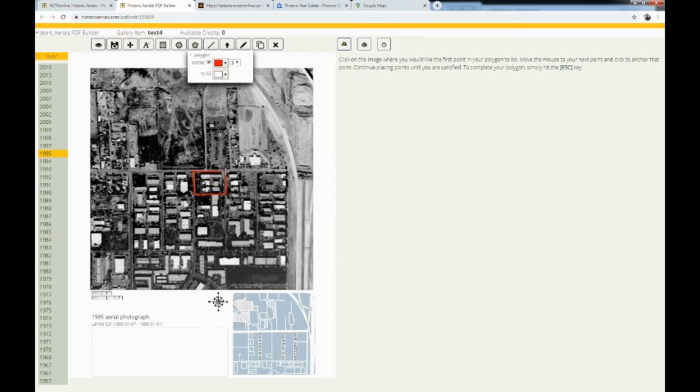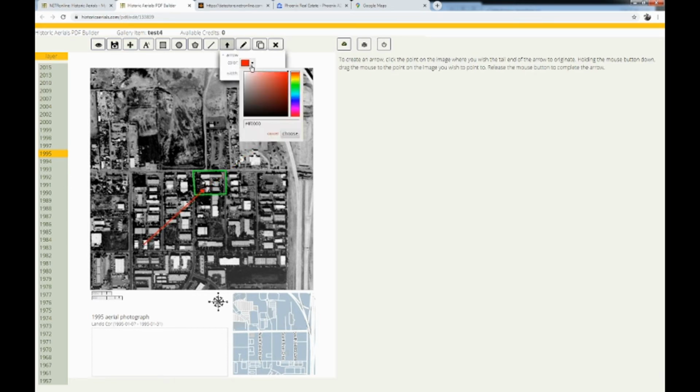Let's say we just want to select a certain area, put a perimeter around it, and there we go. You can then click on it again and change the color, or you can change the color before you start drawing, but you get the idea. You can also do things like draw an arrow, and sometimes you've got to figure out which way this thing's going to point. You may want to move it afterwards. I have yet to figure that out. I always do it the opposite way of the one I want to, but you get the idea, and you'll probably learn it better than I will soon.